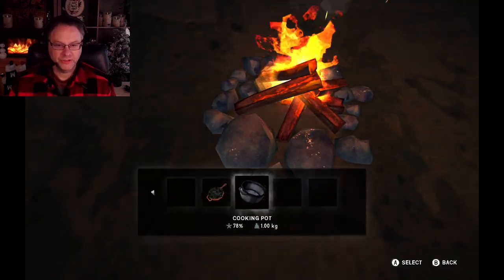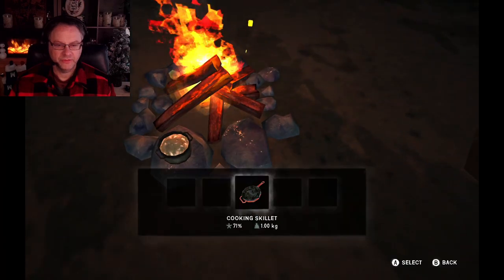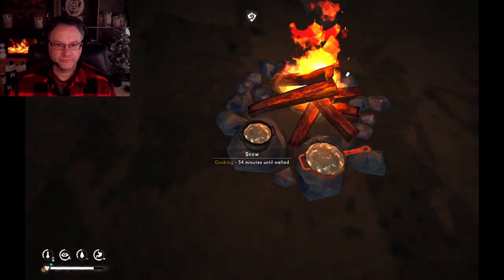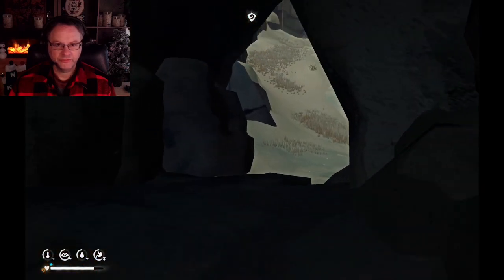We're not going to sleep yet. Oh, I didn't bring the other cooking pots. Alright, well this is going. Investigate this situation out here.